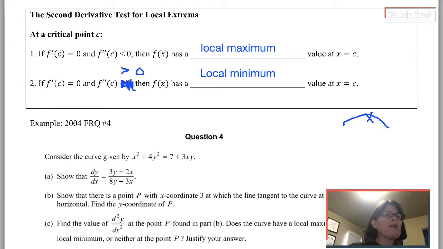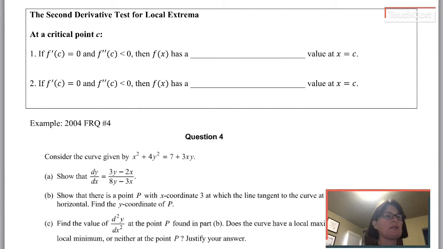So watch why we would need to know the second derivative test. You might think that, oh, okay, I can probably just get away with using the first derivative test all the time. And you're going to use the first derivative test a lot. I would bet you use it 5 or 6 times, maybe even more on the AP test. But there are some cases where we can't apply the first derivative test, but the second derivative test is available to us. So check out this release problem.